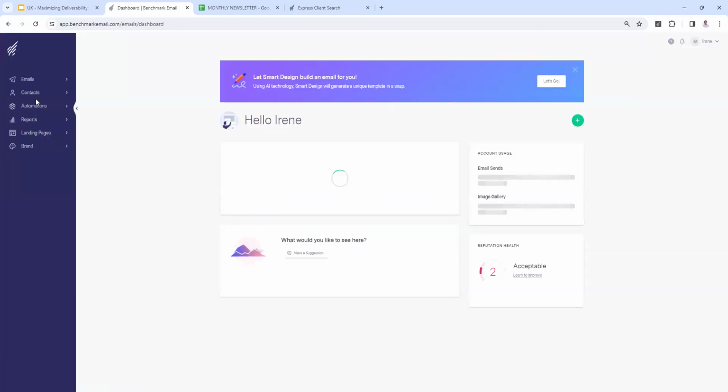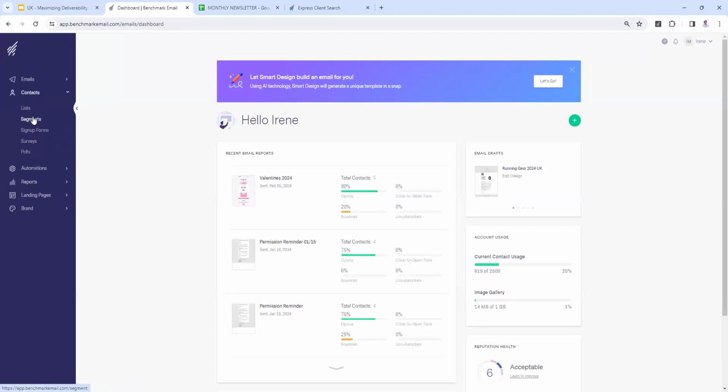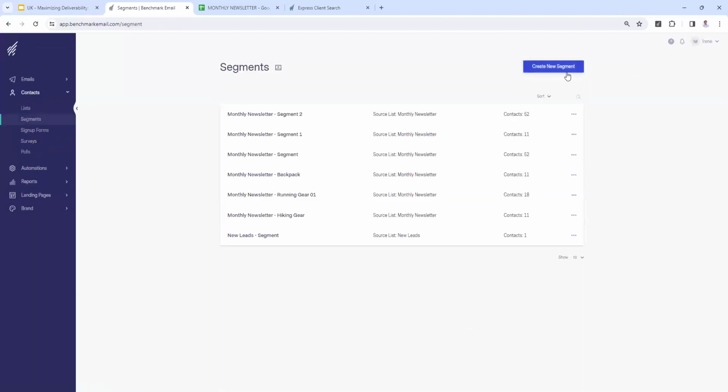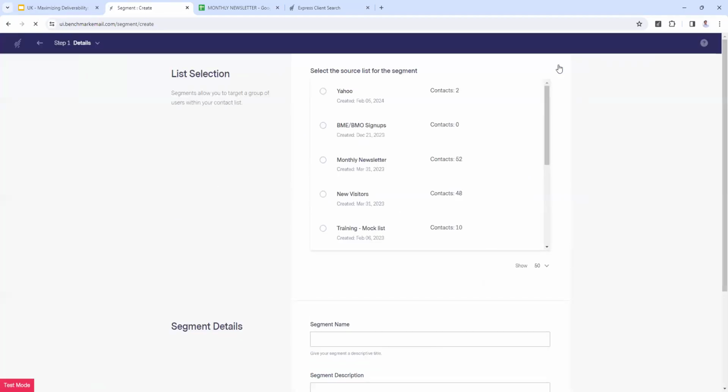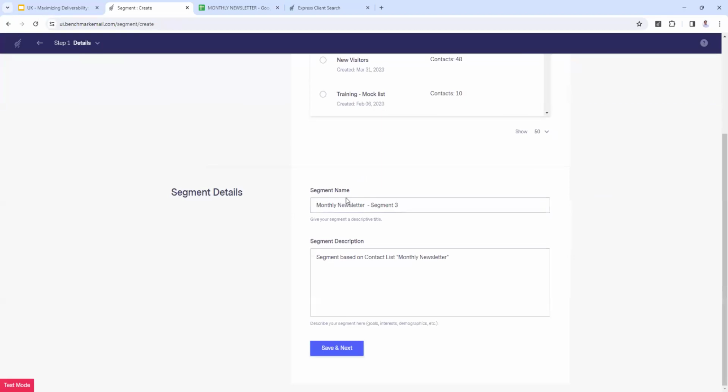So let's go back to contacts, segment, and I want to create a new segment. Now select the source list for the segment. Let's go to our monthly newsletter. We're going to give it a name and a description. Save and next.